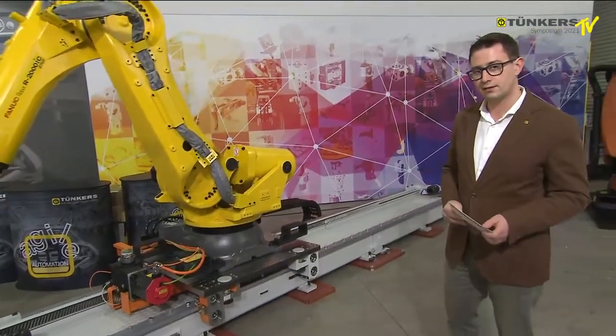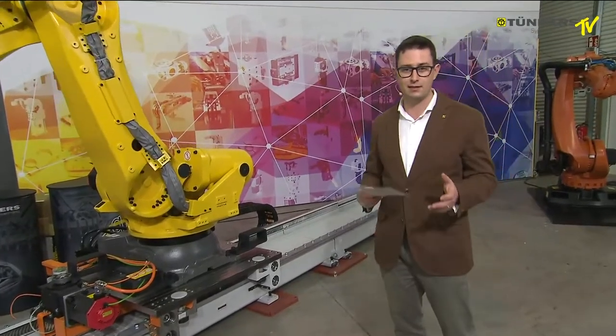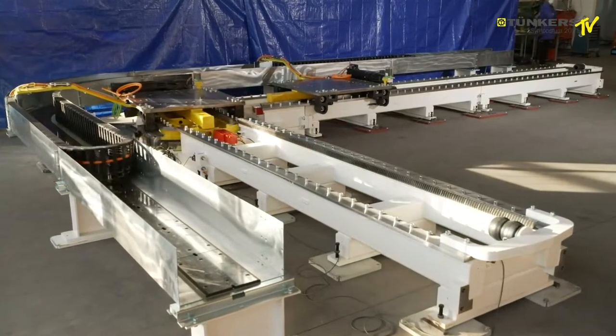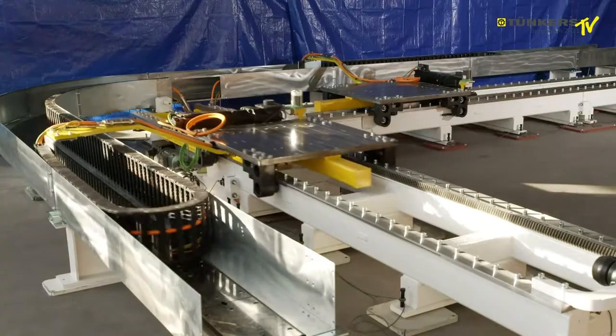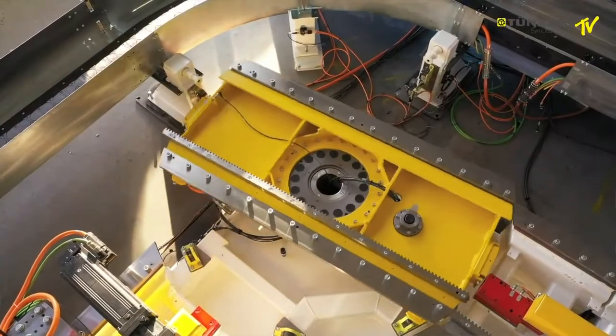We can do a seventh axis, that's true, but you can do more than that, and therefore we have also developed the eighth axis. What is the eighth axis? You can see in our video here, we add our EDH turntable or another turntable from our series, and we can turn carriers and robots or tools or any kind of devices the customer may want.